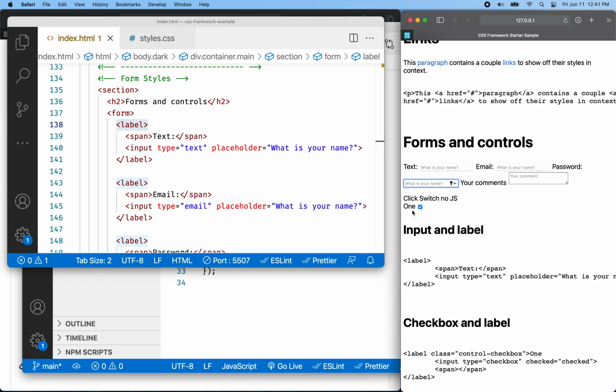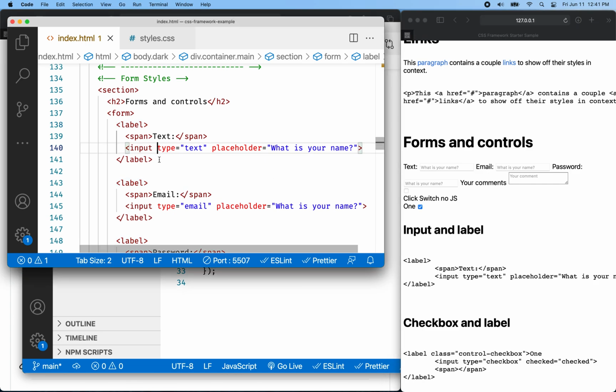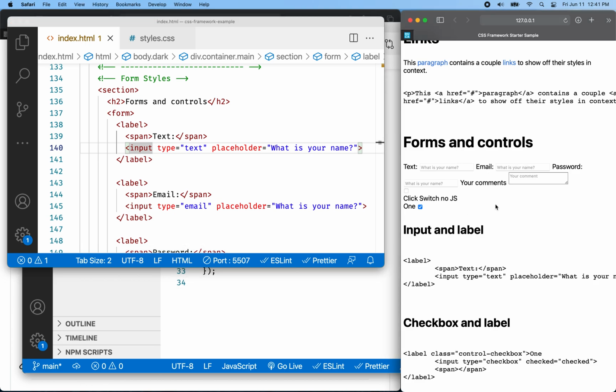And the same thing will work with the checkbox, right? So I can click on the label for the checkbox and it activates the checkbox, the same as clicking on the box, right? So we usually want to have this arrangement, but by default, this is what it looks like, right?